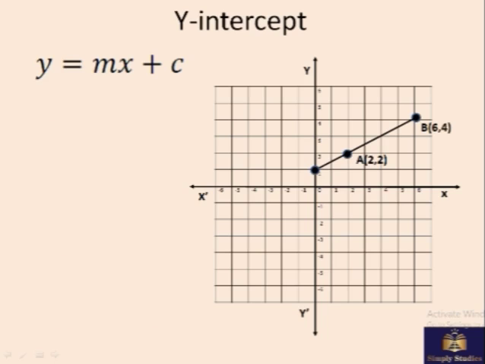Y-intercept. Yes, y-intercept is what is c. So here, as we know this equation, we have already done this line's equation, that is y equals half x plus 1. This 1, which is c, is the y-intercept, is the point where this line intersects the y-axis.